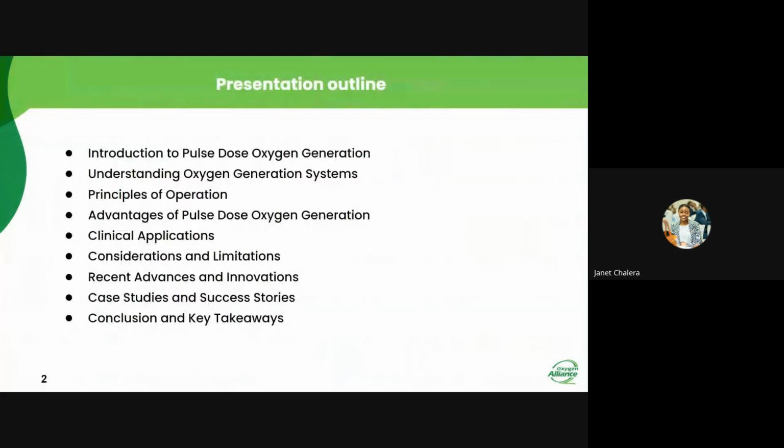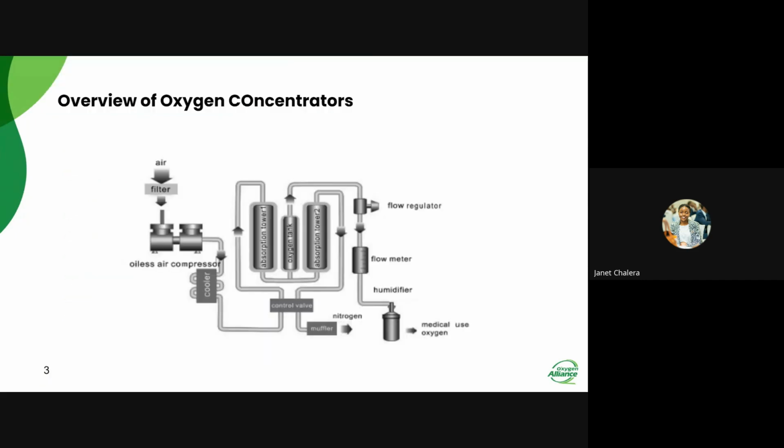Moving on, in our presentation, we are going to learn about different oxygen generation systems that are there. So we are going to learn about how they work, how they are being applied in the health industry, their limitations, and of course, opportunities for future innovations. Let us look at an oxygen concentrator briefly. An oxygen concentrator is a device that is used to provide therapeutic oxygen to patients. It takes in ambient air, filters out nitrogen, and gives out oxygen to the patients.